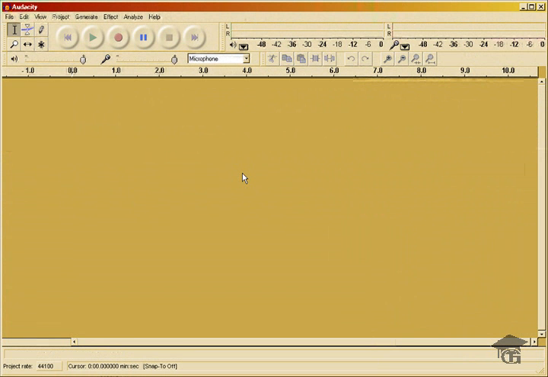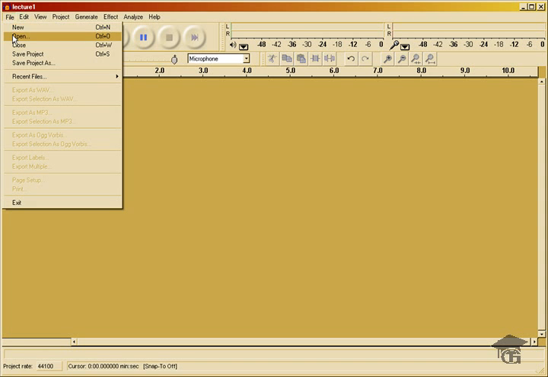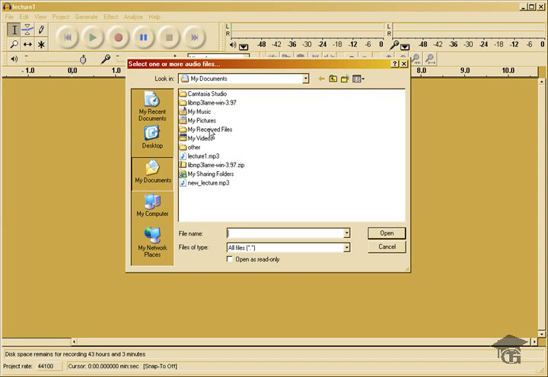Now that you can use the basic editing tools in Audacity, you could start exploring its wonderful editing functions. Some of the basic functions that every teacher and student would need are deleting parts of an audio, or even copying parts of an audio from one file and pasting them in another file. Let's try what I've been talking about. So let's go to File and choose Open to locate the file that we want to work on, and it's Lecture.